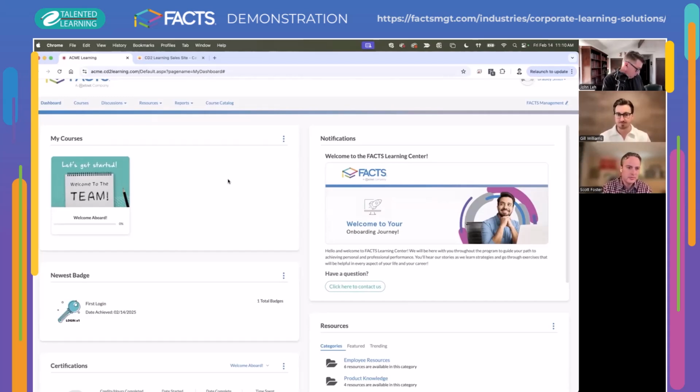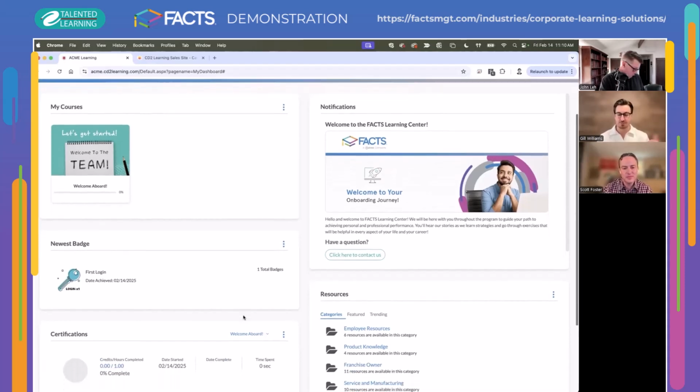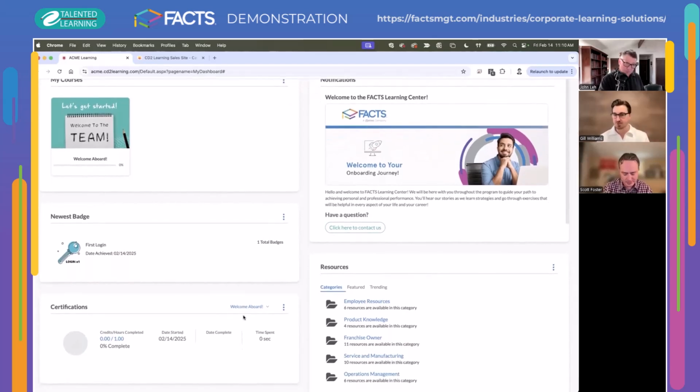And so on the dashboard, we have everything from our courses that are currently assigned and ordered based on due date. We have our notifications, which is essentially a glorified bulletin board, but much, much easier to maintain than that Sunday bulletin board with papers that we're all used to based on our churches or schools or work, right? We've got our badges, and we support gamification from badges, leaderboards, and even potential certification pathways that you want to put your learners down into this experience.